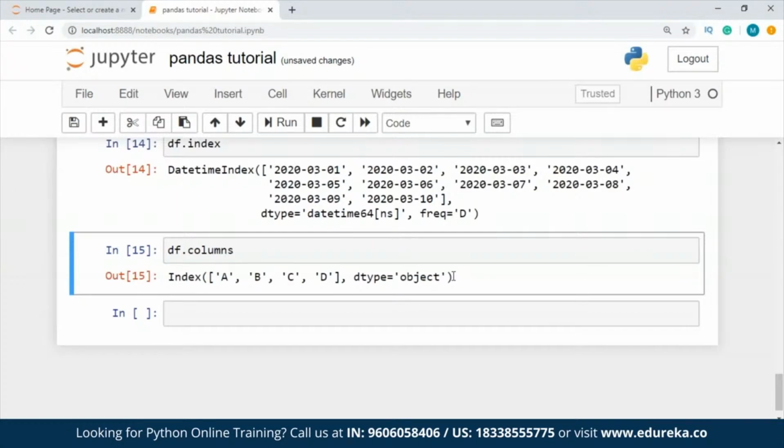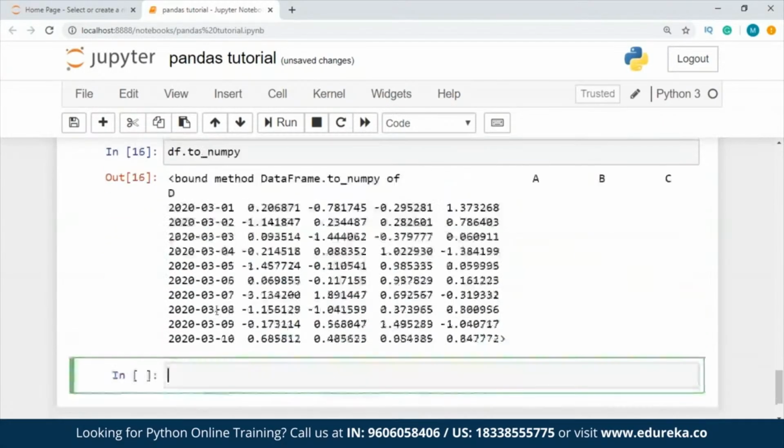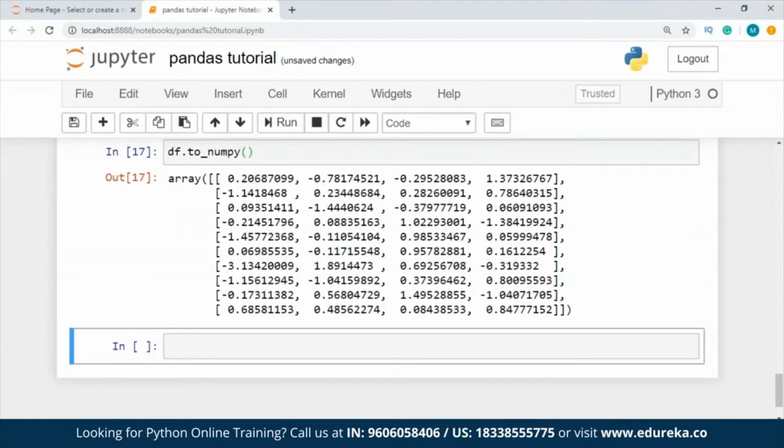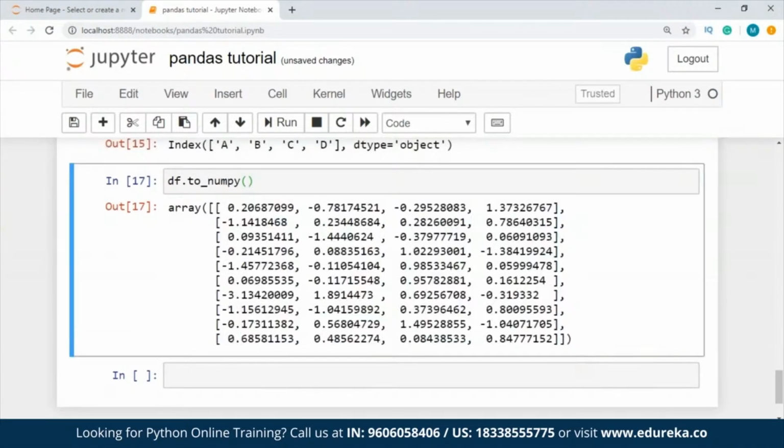And then we have DataFrame.to_numpy, which is going to give you a NumPy representation of the data. So I'll just tell you how you can do that. I'll write df.to_numpy. So I'm going to create a NumPy array using this. For df, our data frame of all floating point values, DataFrame.to_numpy is actually fast and does not require copying the data. So it is a very good deal. And then, okay, I'll just remove this.